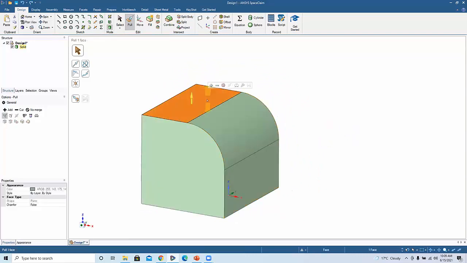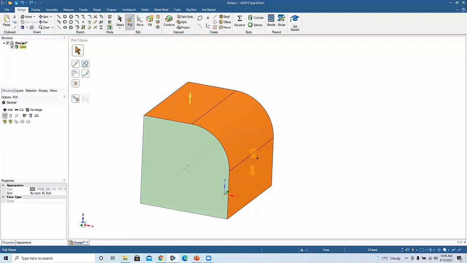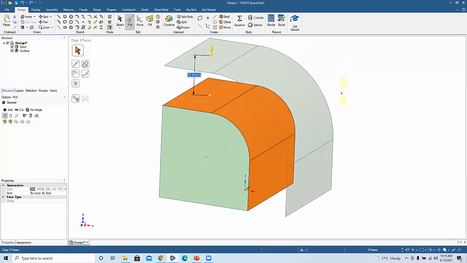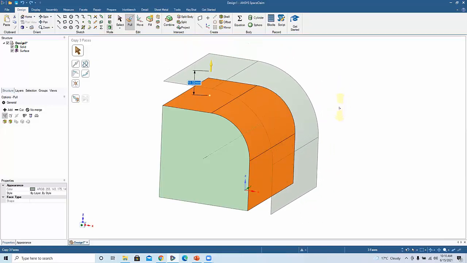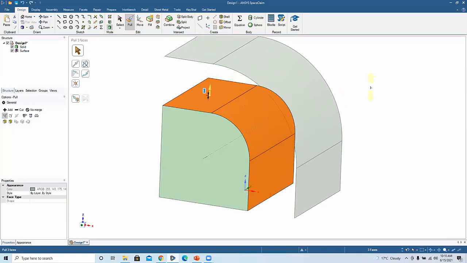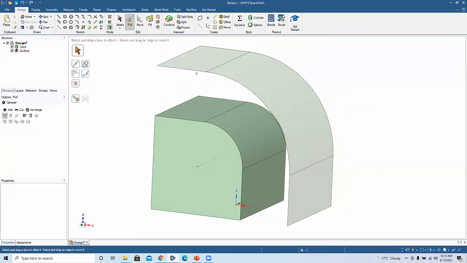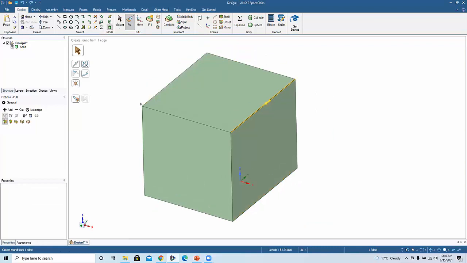It might not seem obvious, but if I hold the Control key, I can do the same operation, and it will not expand or contract the whole model. It will only expand or contract the surfaces coming off of that face. So it's a very important distinction when you're first clicking on the pull tool that it's grabbing the normal of the surface when you're pulling.